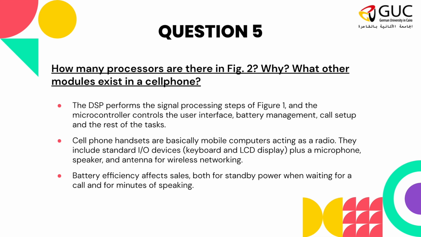Therefore, actually, it's really important, and most of you have seen it. When you spend a lot of time on the phone, you find out that your battery percentage has decreased by a huge factor. This is mainly because we perform a lot of signal processing operations on the receiving signal and the transmitted signal.